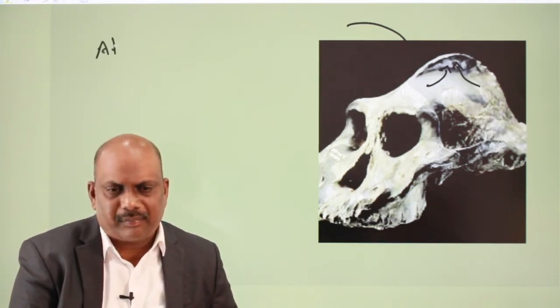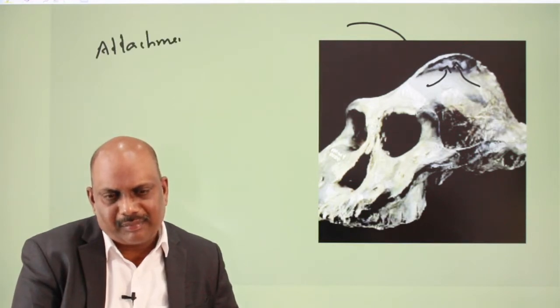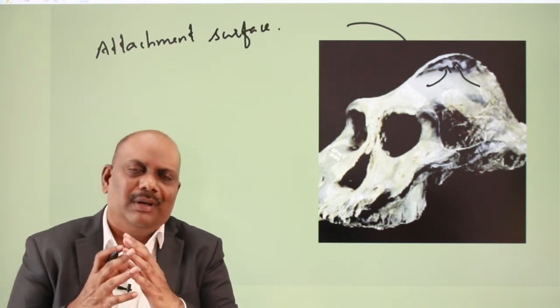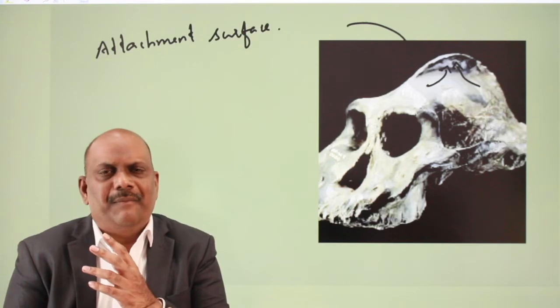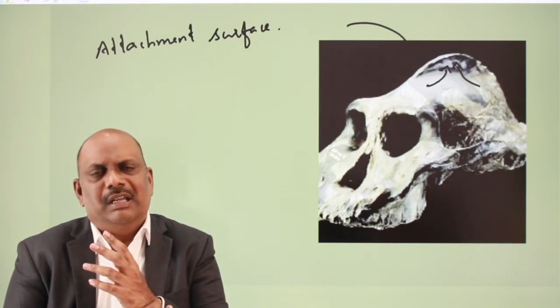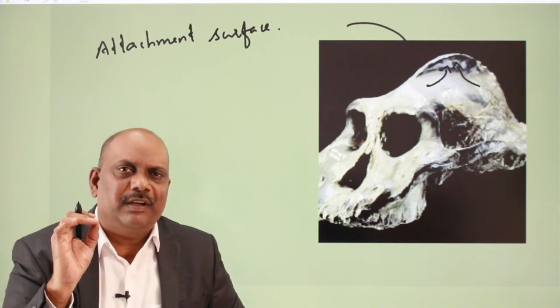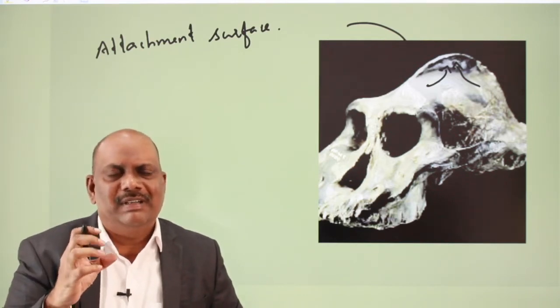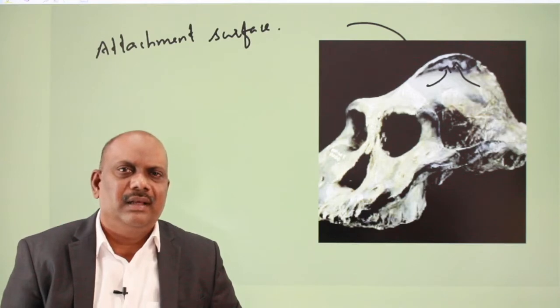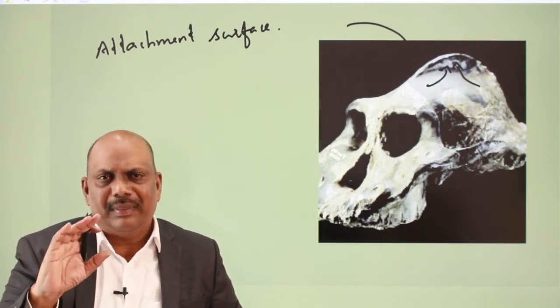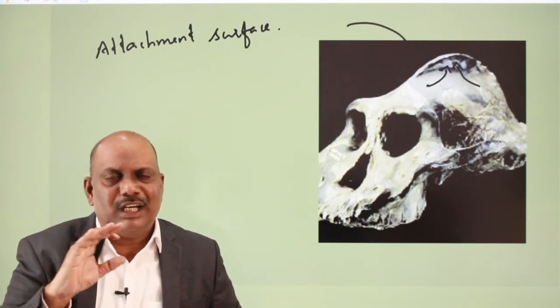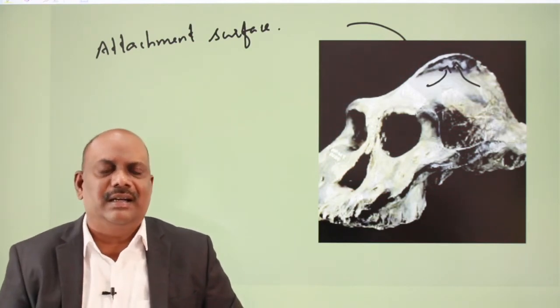This sagittal crest, right, it provided an attachment area for a few muscles. On a bone, a muscle gets attached, we know that. But a muscle cannot attach to the bone in each and every place. There are some specific regions in the bone where the muscles get very tightly attached. So in every bone we can see some rough patches, and these rough patches are meant for the muscles to get attached.